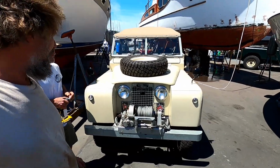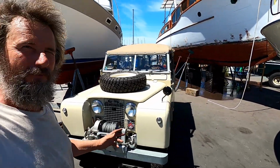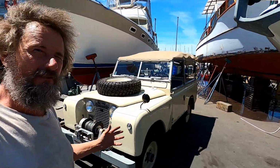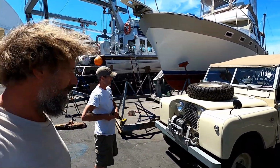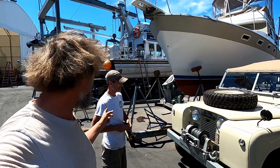Exactly. Well, this truck has sort of inspired me for what a clean truck can be. That's still a daily driver. Matt drives this every day, everywhere he goes. And that's pretty cool. In fact, maybe we'll see him back here, you never know.